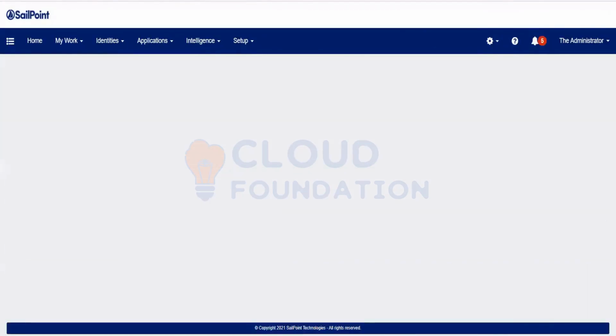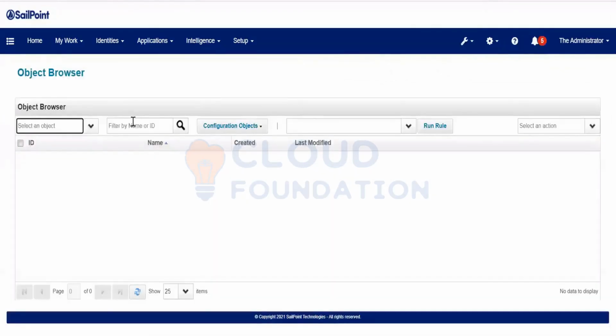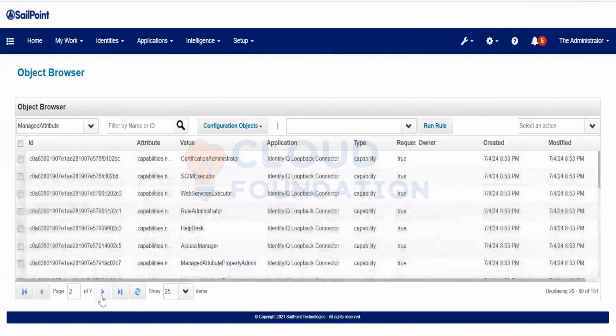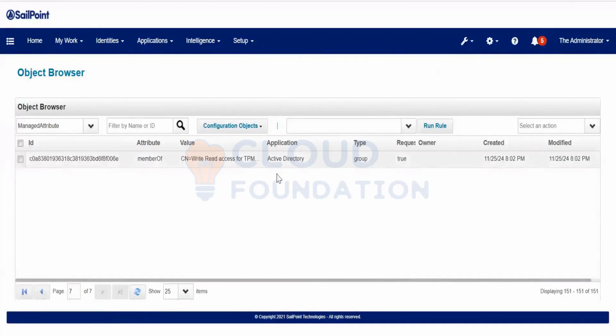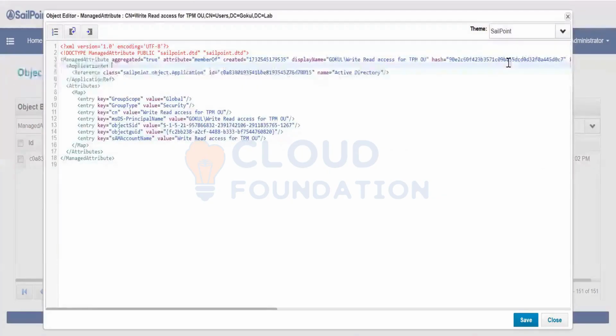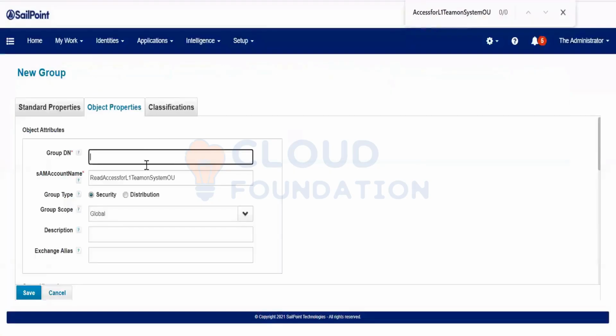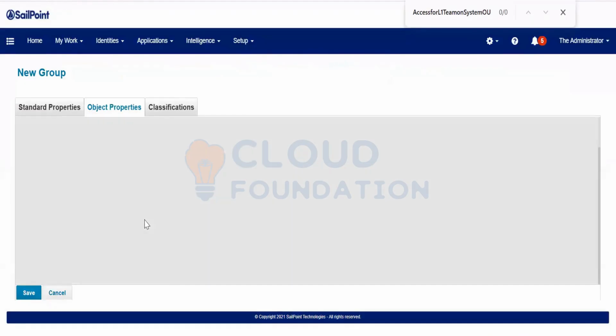Sorry, the DN value of the entitlement, for example. That's it. This is going to be the distinguished name value. Then you click save again.